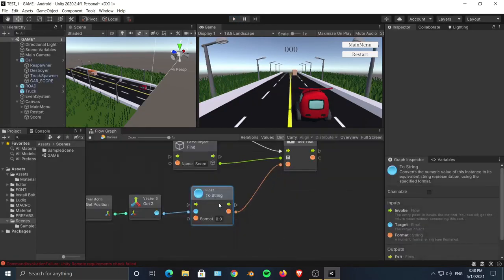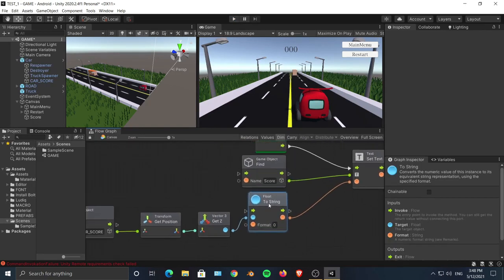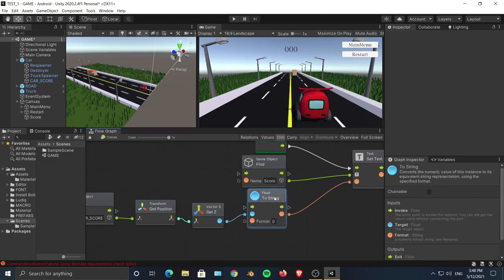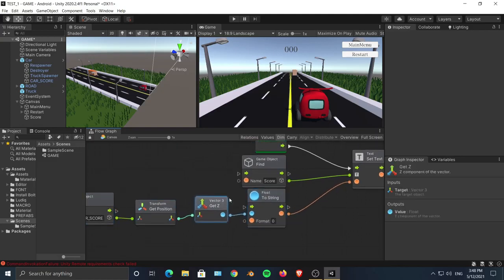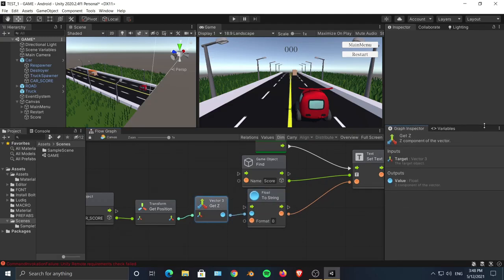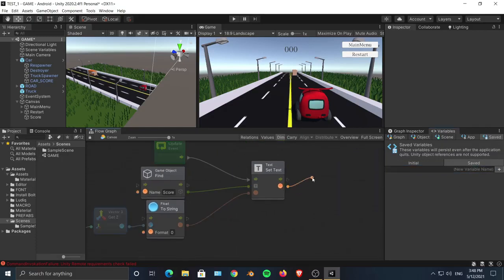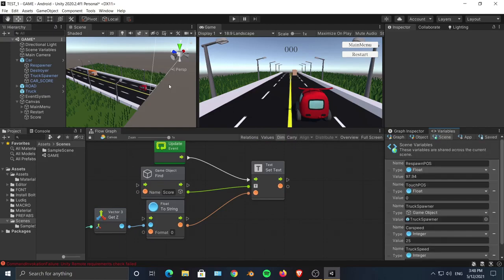So this format is actually for specifying the format you need. Let's just get out of the play mode and let's plug 0 over here. So now we are good with our score. The player can watch its score any number of times. We can also save that score and show them this is your score for the final time, and for that you should actually use this saved score value. So make a variable for the score and just store it from over here. Okay, so I am going to do that.